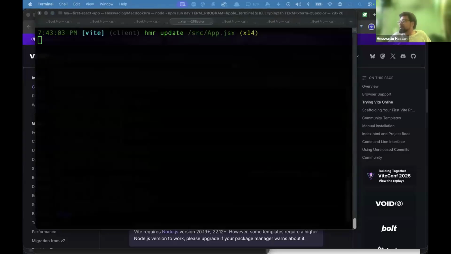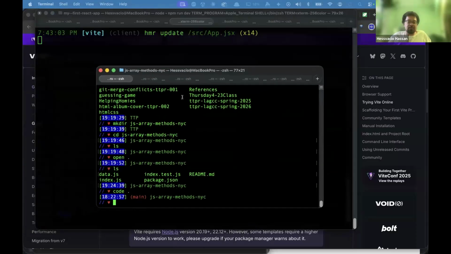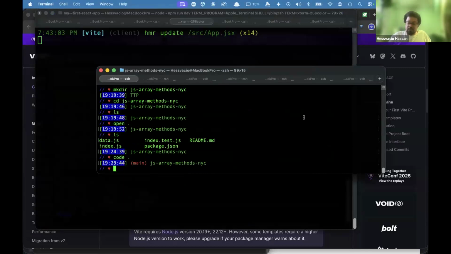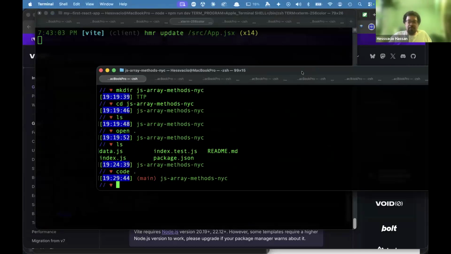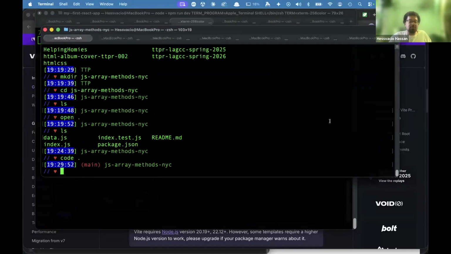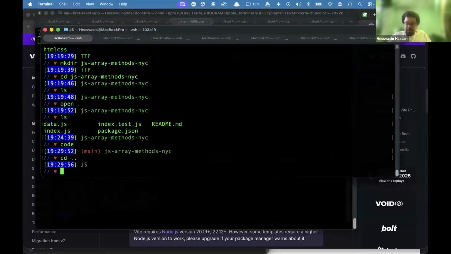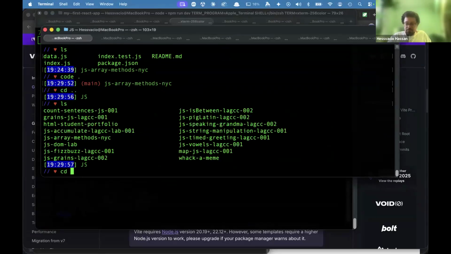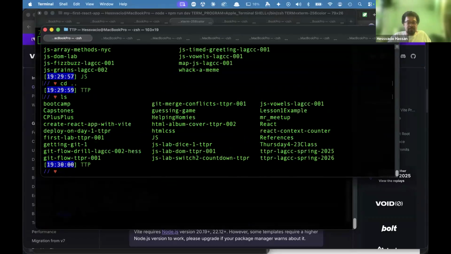I want to make sure that this is sitting somewhere that you don't have to worry about. So let's go back to our array lab here. I'm going to get out of the array lab because you don't want to be making a project in another project. So let's get out of here, JS, out of here. Let's go into React.